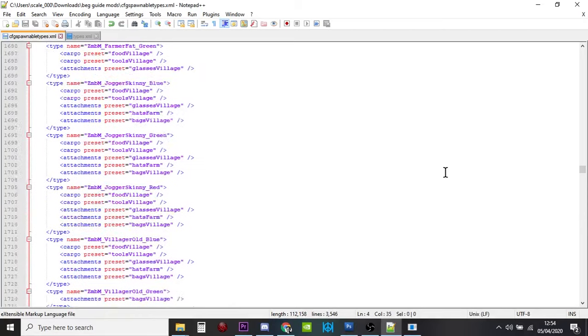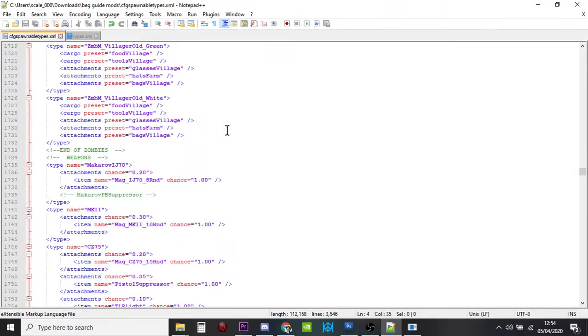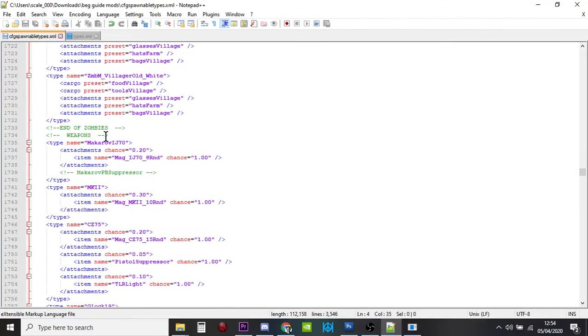Here we go. All right, there's the zombies. Weapons. So who got the weapons? Now, again, some of the names that are used to describe these weapons in the XML files are different to the in-game names, so just be careful about that. And all we're doing is just going down and let's find one that comes with one.